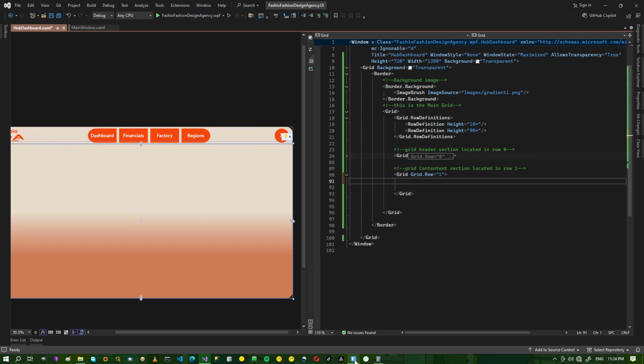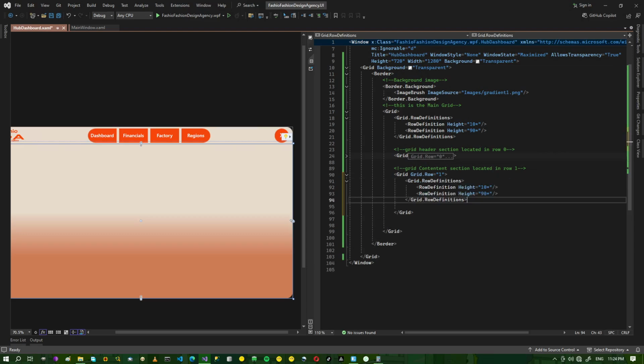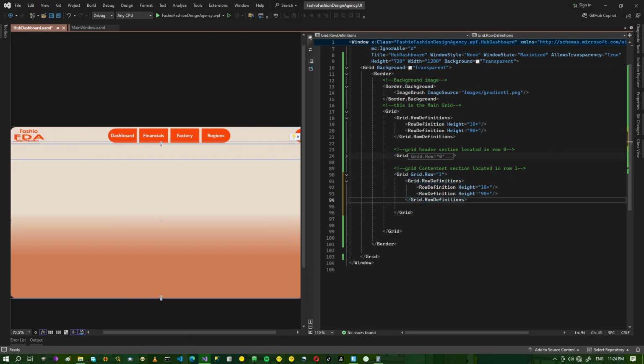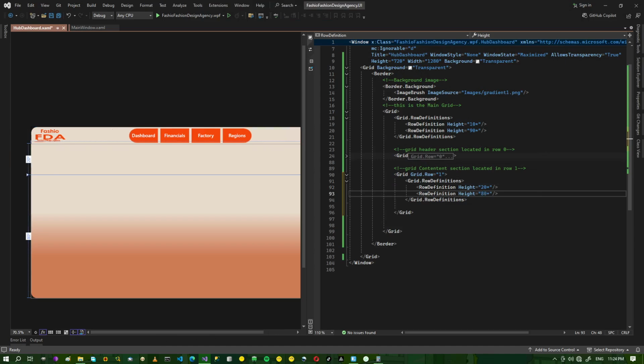Okay, so we'll borrow this to save time, so I'll put that there. Okay, so that's what we got. Let's make this one 20 and this one 80. Okay, that looks okay so far.